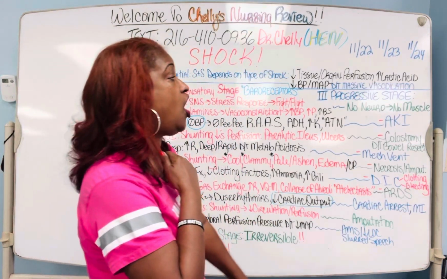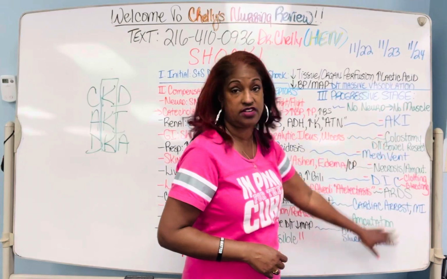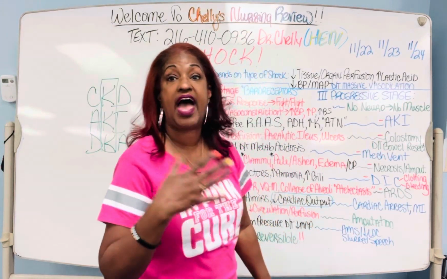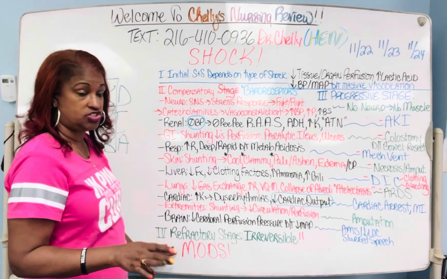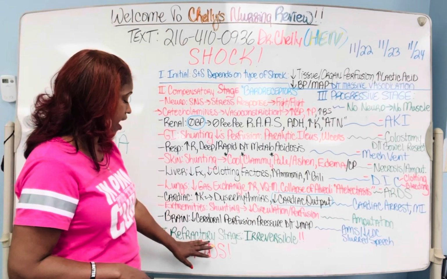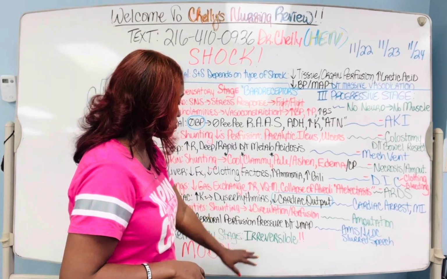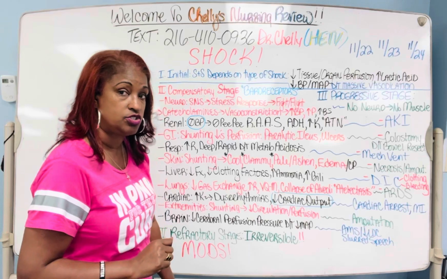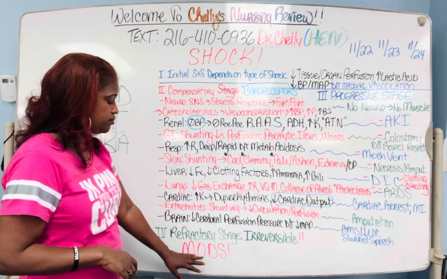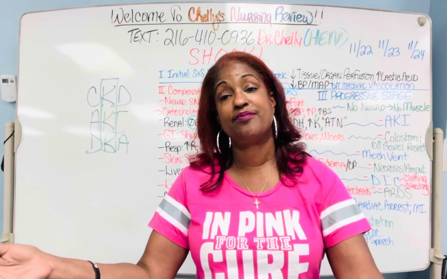And if all of this gets this bad, where all of these are happening and all of these have happened, this is called the last stage, stage 4, the refractory stage. And the refractory stage is irreversible. This is where you're guaranteed death and there's not a thing I can do about it because of multiple organ dysfunction syndrome.